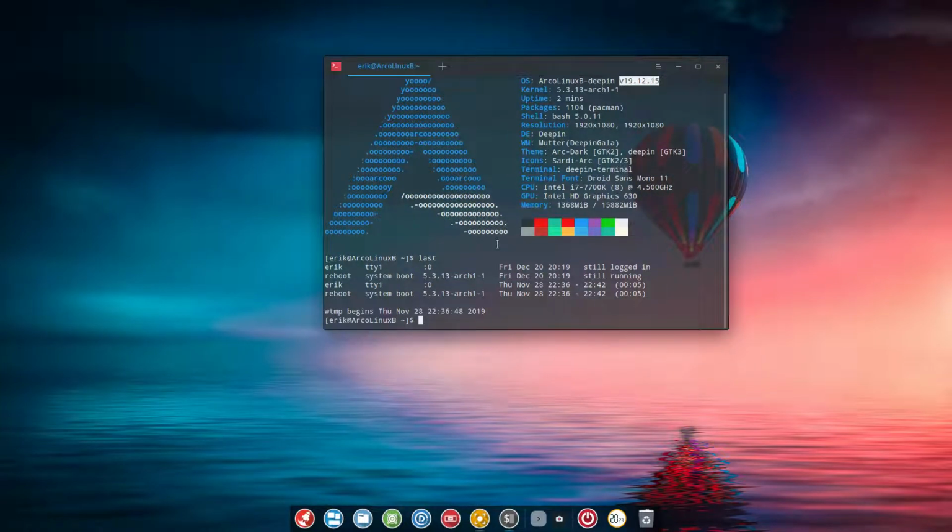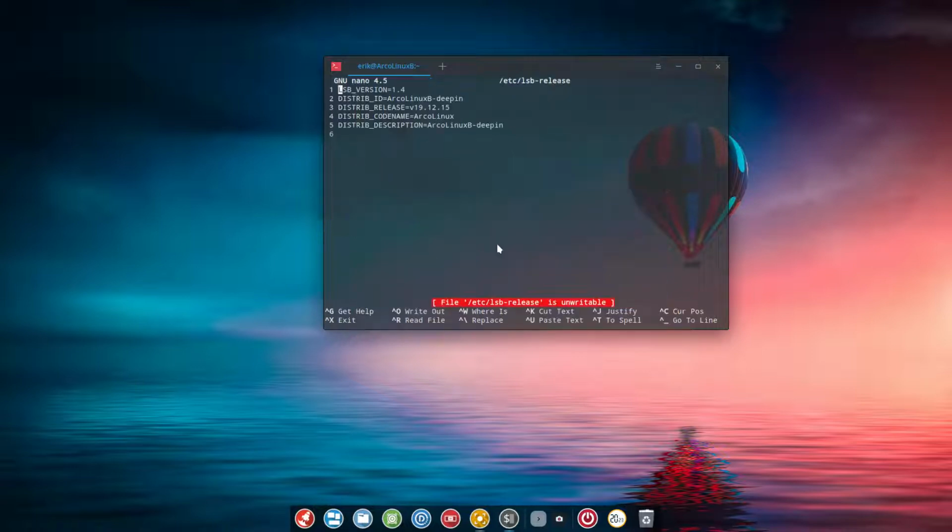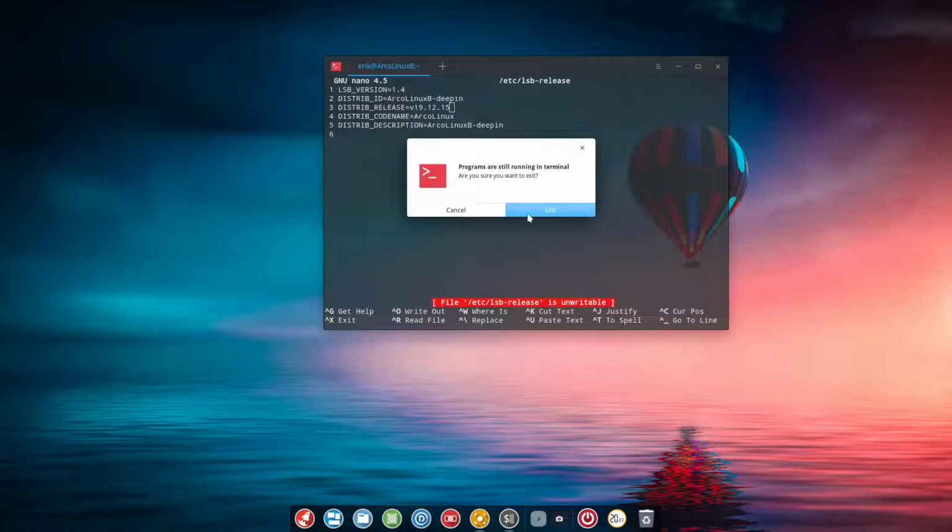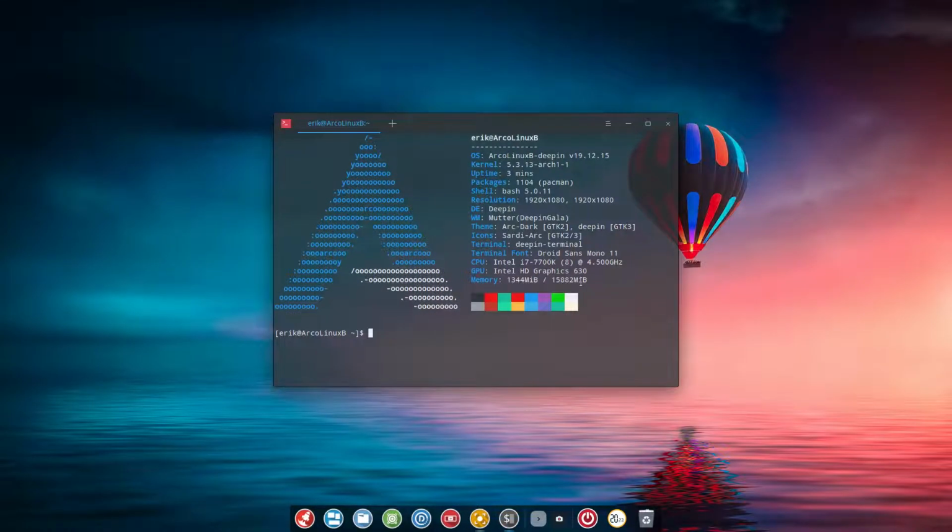If there is a version behind it, it really doesn't matter. What you can do is have a look at a file called LSB release. This file contains a number. We can change the number and make it 1900 or 1200 or 1500. It's just a number. It's this number that NeoFetch is going to produce. If I do Control T, it's going to read from that particular file and give us a number there. Now, it is utterly unimportant.